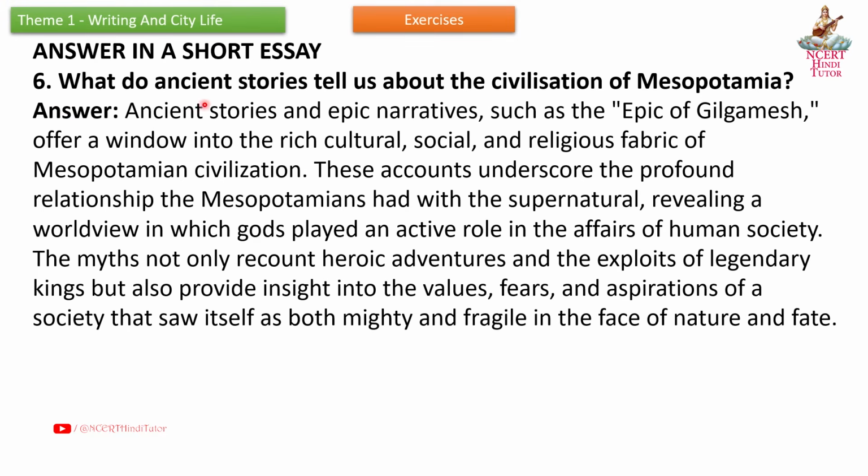Question 6: What do ancient stories tell us about the civilization of Mesopotamia? Answer: Ancient stories and epic narratives, such as the Epic of Gilgamesh, offer a window into the rich cultural, social, and religious fabric of Mesopotamian civilization. These accounts underscore the profound relationship the Mesopotamians had with the supernatural, revealing a worldview in which gods played an active role in the affairs of human society. The myths not only recount heroic adventures and the exploits of legendary kings, but also provide insight into the values, fears, and aspirations of a society that saw itself as both mighty and fragile in the face of nature and fate.